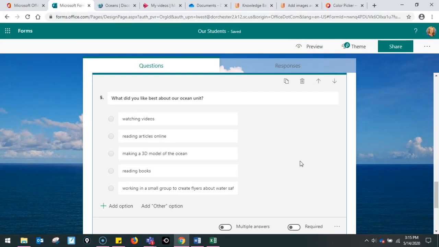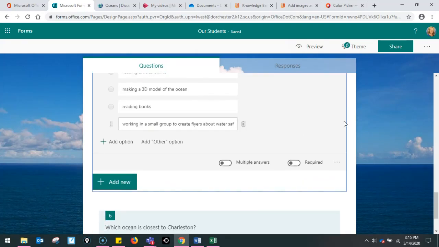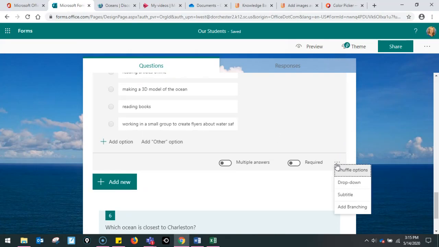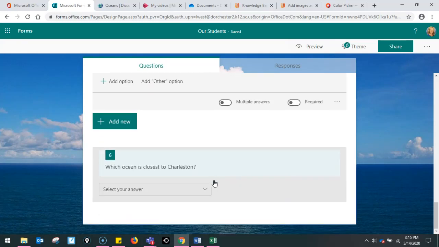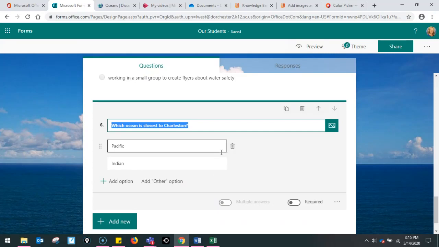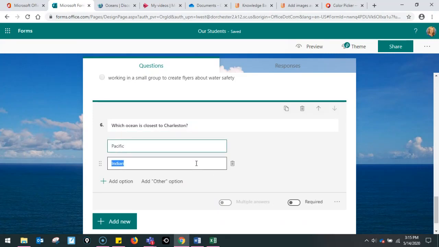I will recommend that you do not use the shuffle questions choices if you are branching. That could mess things up dramatically. So I would definitely stick with not using this shuffle options if you have used the branching features. So we also have a drop-down menu. That is another choice, and that really just doesn't change as far as the setup when you're adding your answer choices, but I will demonstrate this part real quick.